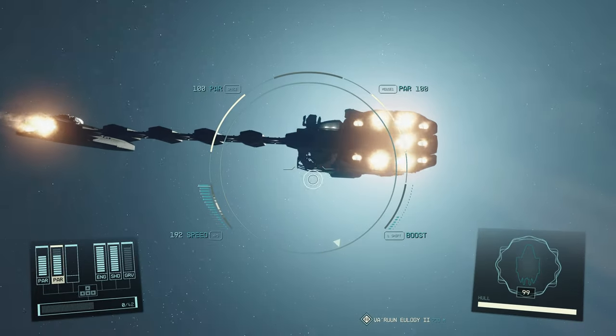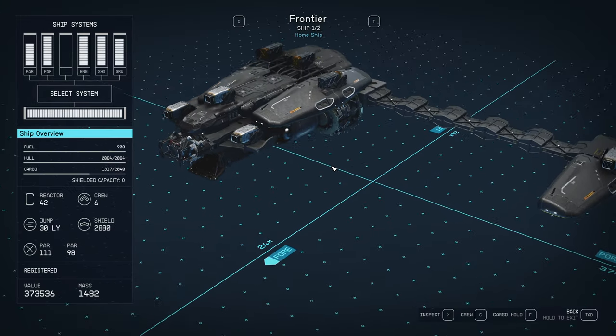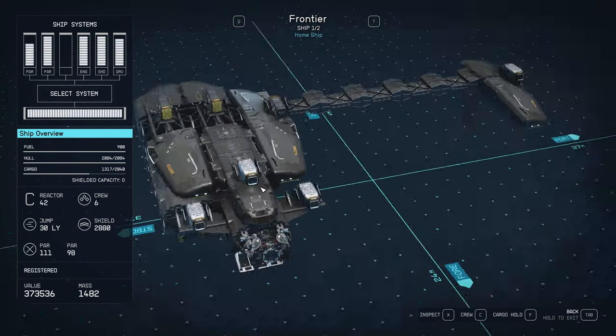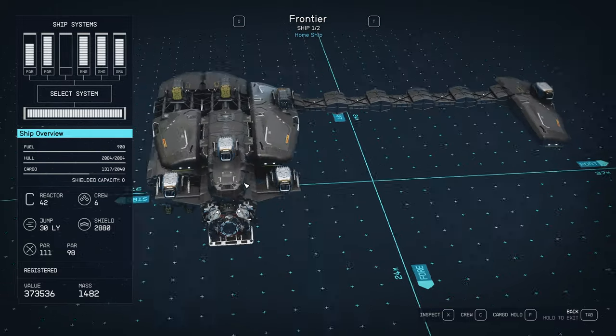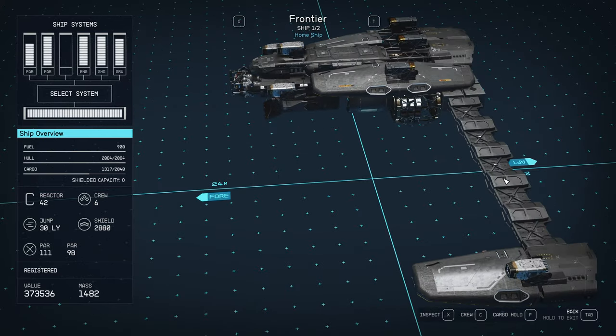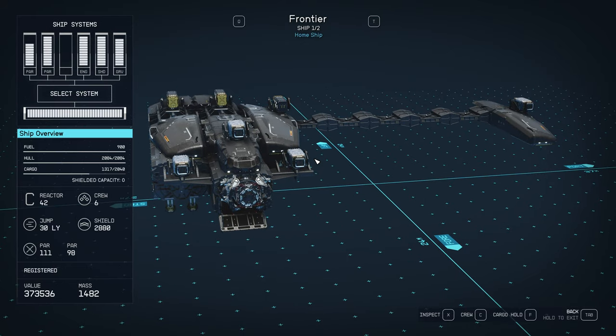Alright, so that's about it. Let's just have a final look at the ship. T2 power with a crew of 6, shield 2008, particle damage of the primary weapon at 111, and particle damage from the secondary weapon at 98. Depending on your choice, if you have more credit, you can invest in more powerful weapons, which at this point would push the ship price way above 500,000.